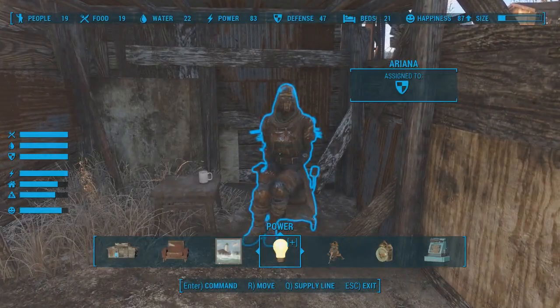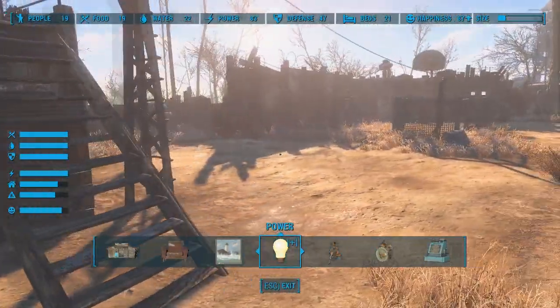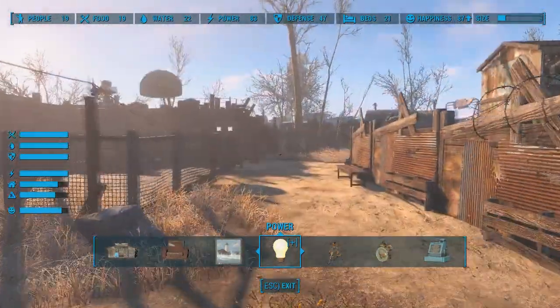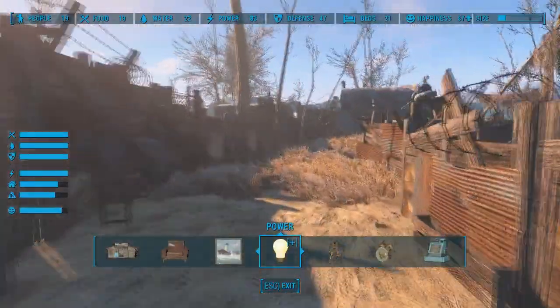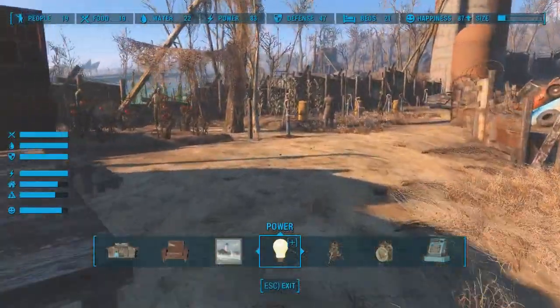So you can see now Ariana is correctly assigned to guard posting, where she was before, always showing that she was a farmer, which was a pain in the butt. So yeah, we're all good for food right now. That may drop down as more food consumption increases, but you know, we've got space for another farm.